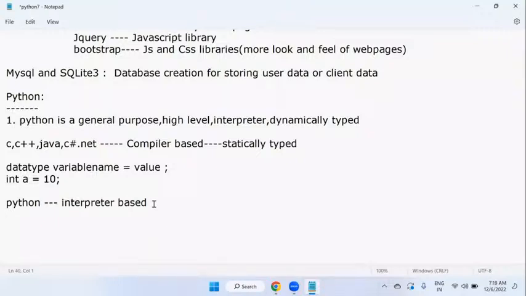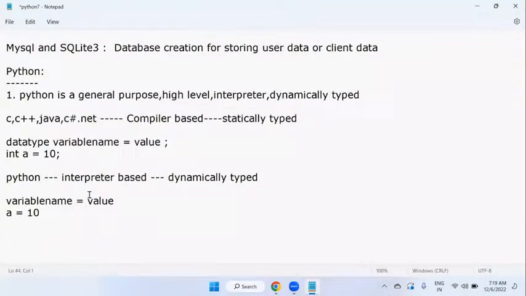So it is dynamically typed. Dynamically means during the program execution; statically means before execution. So dynamically typed language means in Python, no need to define any data type. Just say variable name equals value, for example 10 only. There is even no need to give any termination symbol like a semicolon, because a Python statement is automatically terminated once the line ends. Even if you include the semicolon, it's not wrong in Python. It will accept it, no problem, but it's not required.